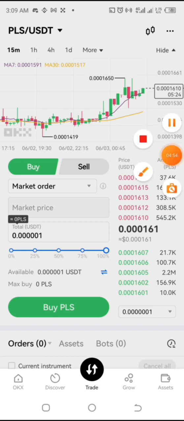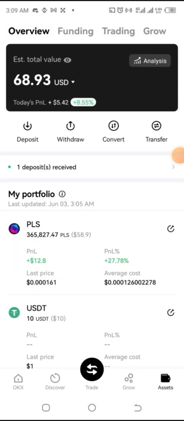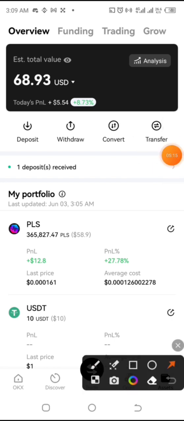Oh, sorry. I have to transfer the money to the trading account. So let's go and do that first. I'll click on assets. Then you can see transfer here. You click on transfer.